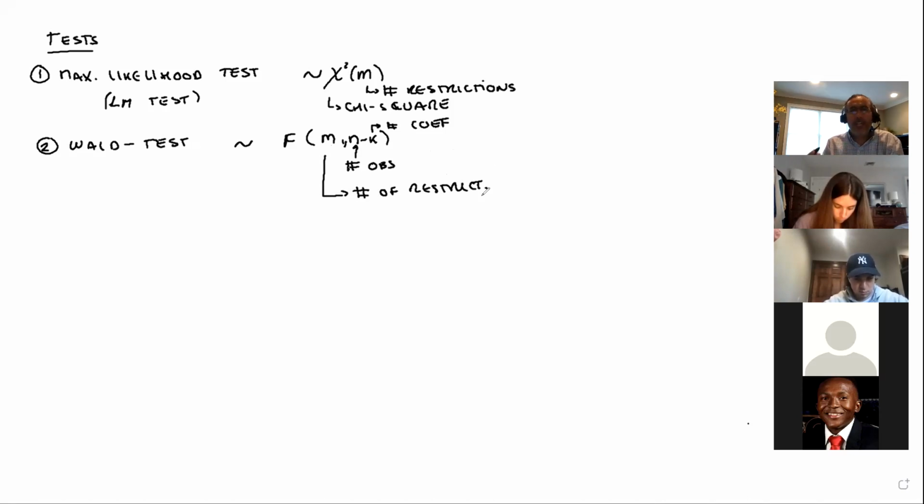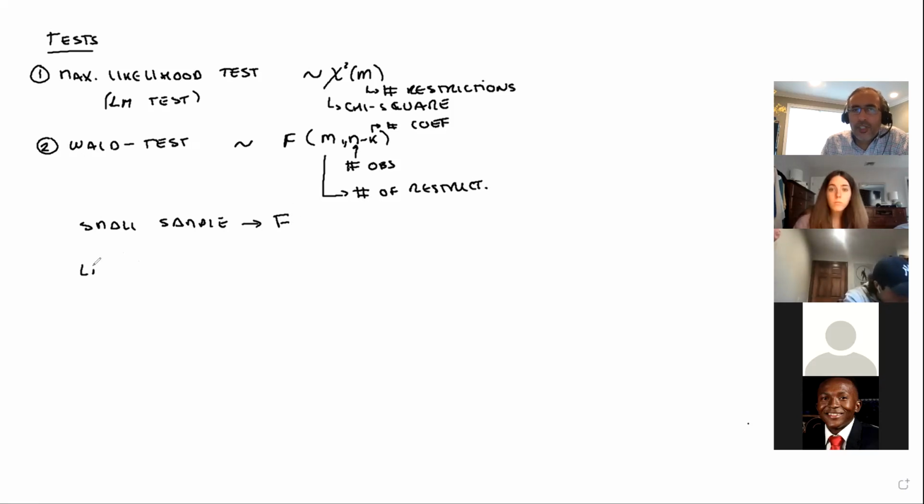Okay, what is interesting, guys, is the following. When you have a small sample size, small number of observations, you prefer the F test. Okay, so this one here is better when you have small samples.